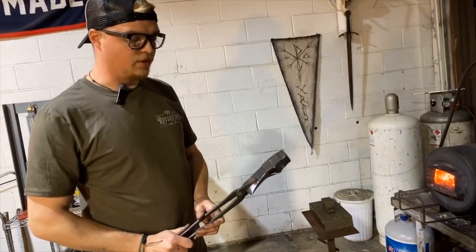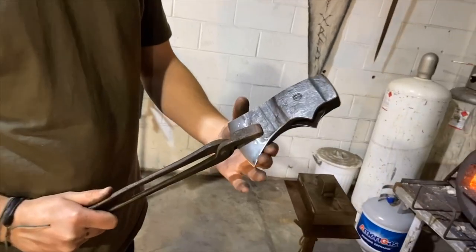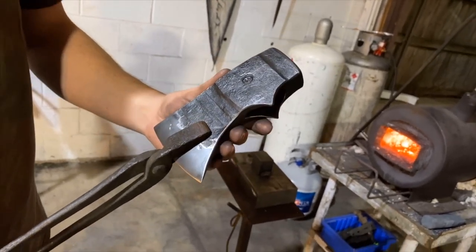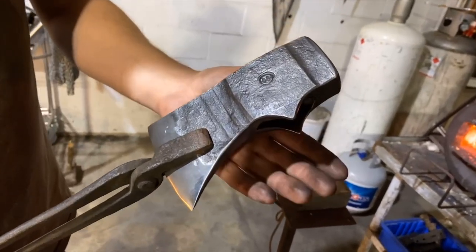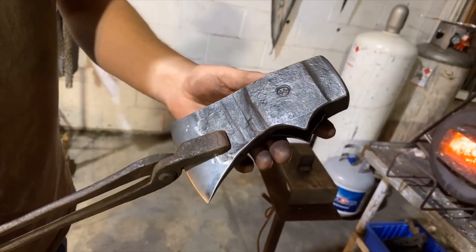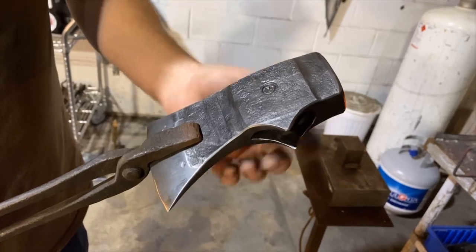So what I'm really going to be focusing on is watching this straw color run throughout here. Now, you'll notice that once I get it to the temper I want, I'm gonna dunk it in a bucket of water. Since I'm not heating this up to cherry red or anything like that, you can use water to stop a temper. So the idea is when we get this to the temper that we want, we will put it in the water to stop it. Now, you don't wanna do that if the steel is obviously red hot, because that's no bueno. But that is how we're gonna control our temper on this axe.